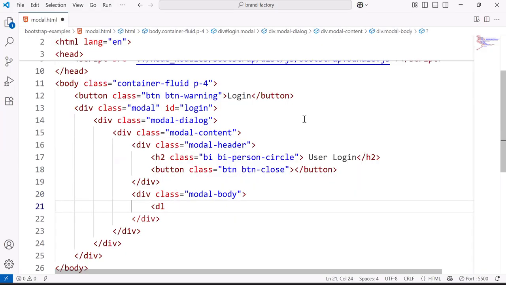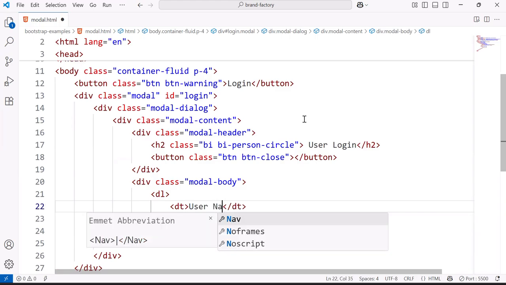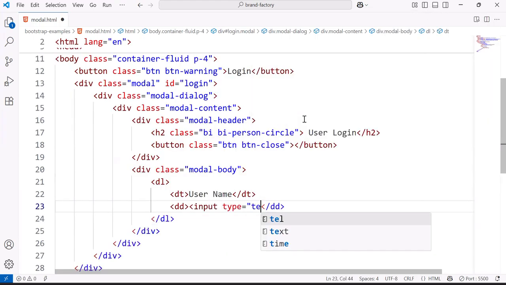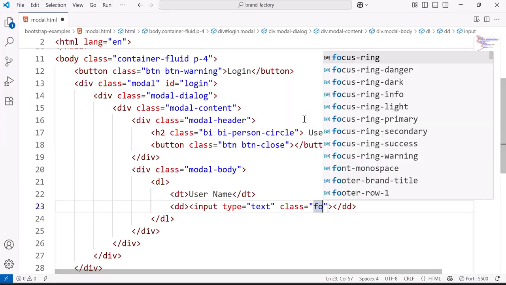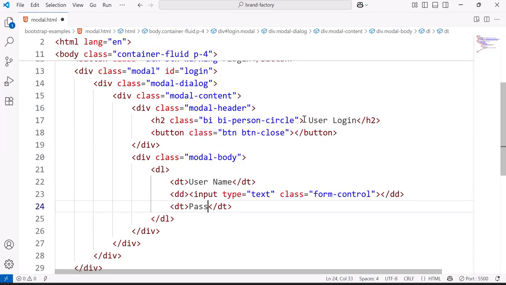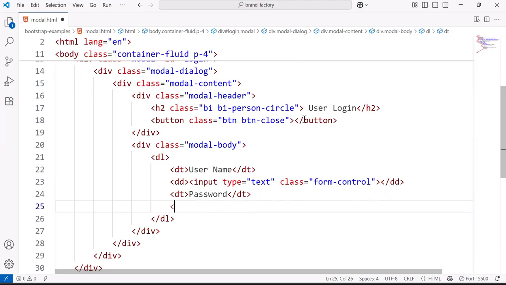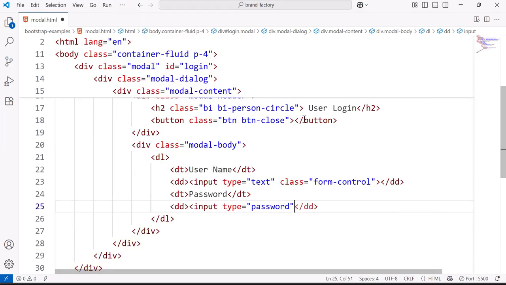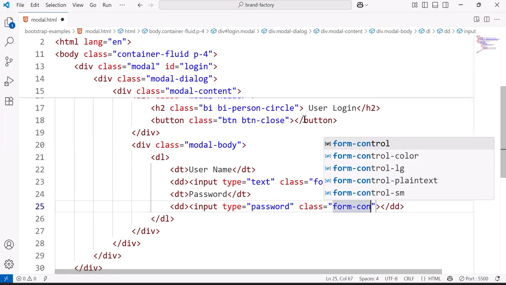In the body, we will create a data list, data term, username, and a text box, input type text, class form-control, and password. We will have input type password, and we have class form-control.